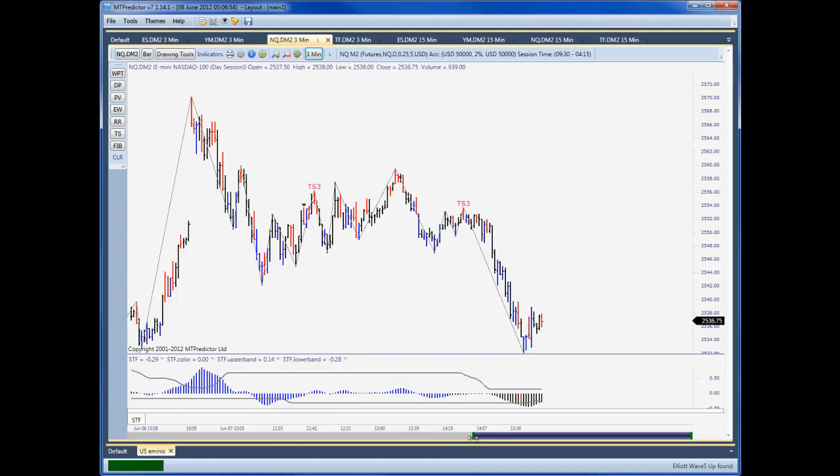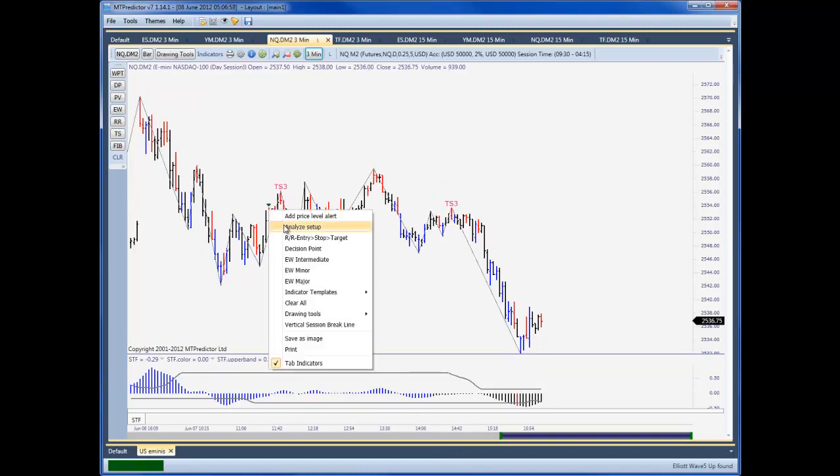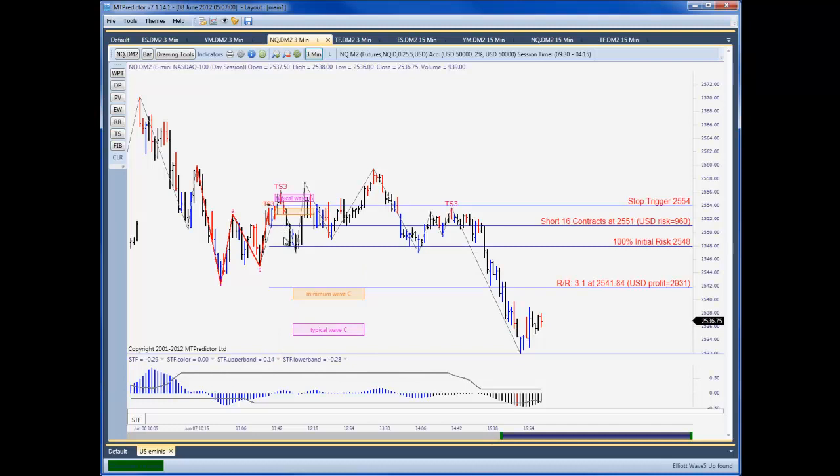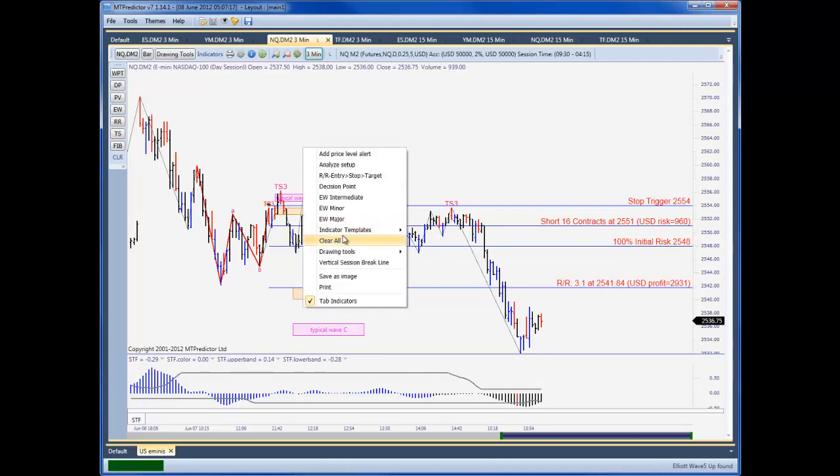So let's start off looking through the day here on the 3-minute charts. Well, we did get a setup here that would have resulted in a loss. Losing trades are acceptable because they are kept small and under control at -1. So let's just remember that. Yes, there was a losing trade here, a -1R loss. Let's then have a look at another trade here. Whoops, just clear the chart off.